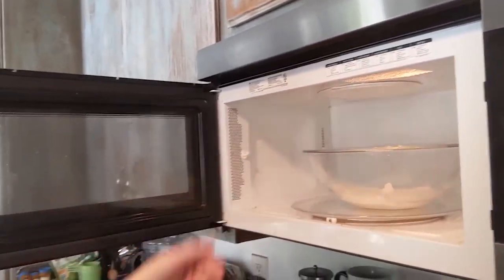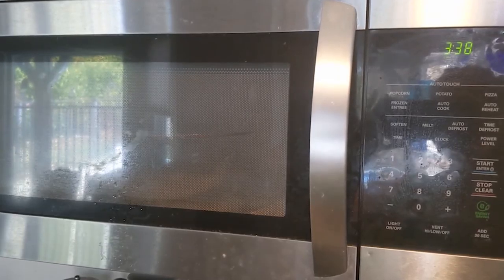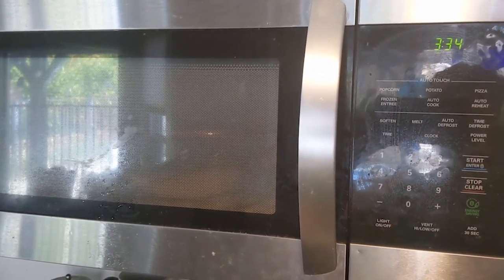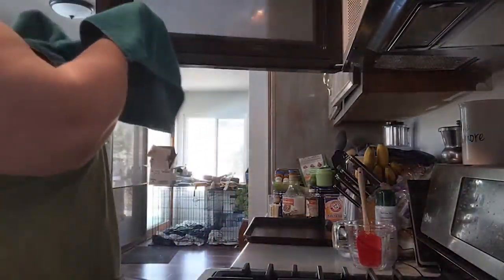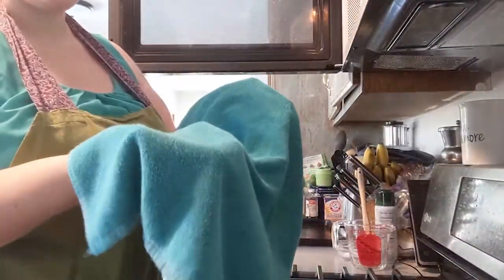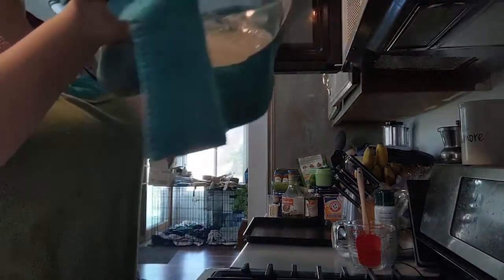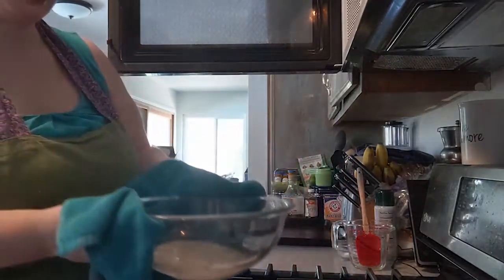Now that that's mixed, the mixture is going to go right into the microwave and cook for four minutes on high. Cooking it for four minutes is important because if the sugar doesn't get to a high enough temperature it won't set properly and your candy won't turn out well. After four minutes, make sure you always have a towel or an oven mitt — we do not want to burn ourselves. Your sugar should look sort of molten with lots of bubbles in it. Make sure you work fast because your sugar will cool fairly quickly.